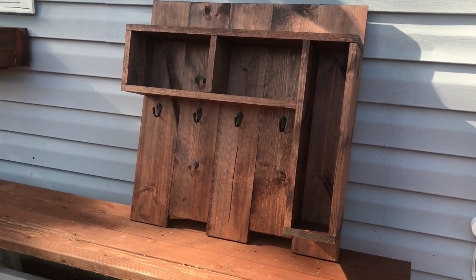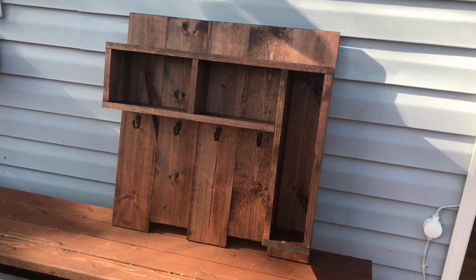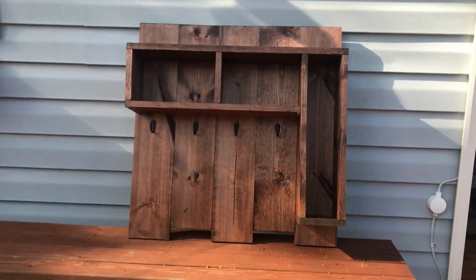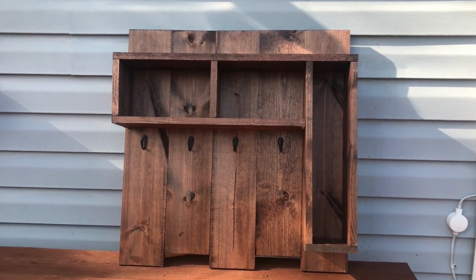Alright, so here's our finished product. Everything is in place, the hardware is installed. It's just got to finish drying a little bit, and then we'll get everything installed inside. Until then, we'll put our shoes on.